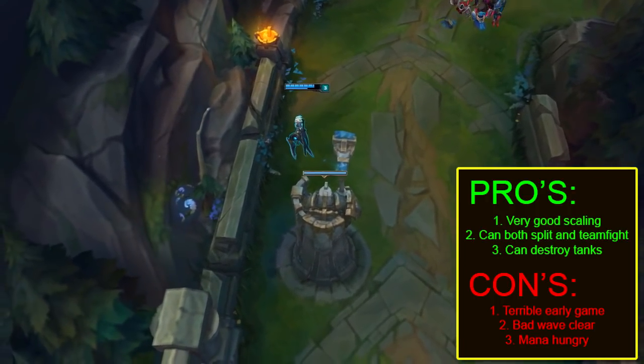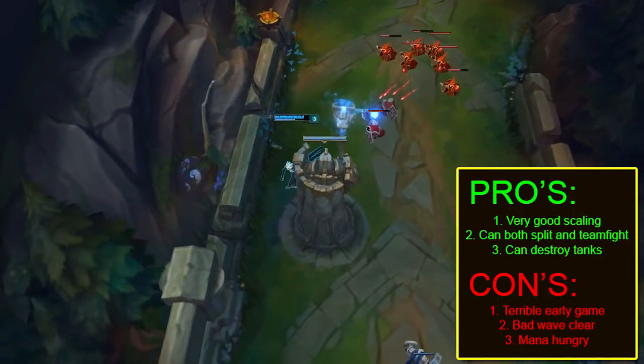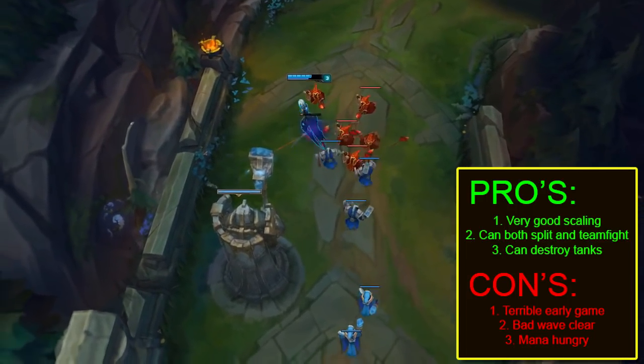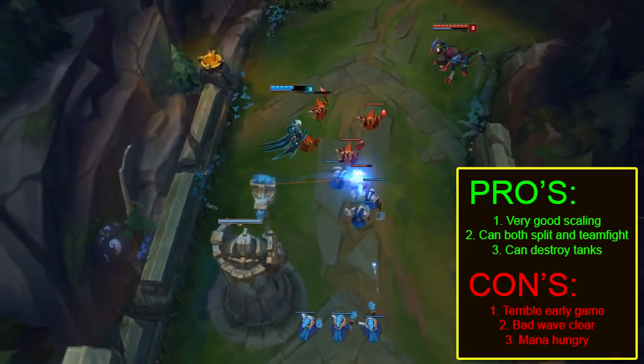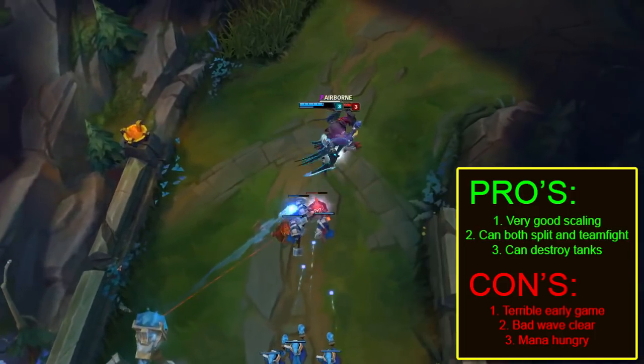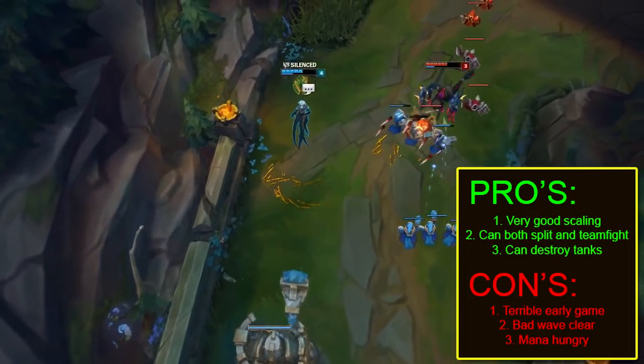Now the second thing I don't like about Camille at all is that she has bad wave clear, because if you don't have the Tiamat, there's just no way you're going to be pushing a wave really fast. It's going to take you a while. So my recommendation, if you're going to play the champion, is to make sure that you buy Tiamat as soon as possible in the early game.